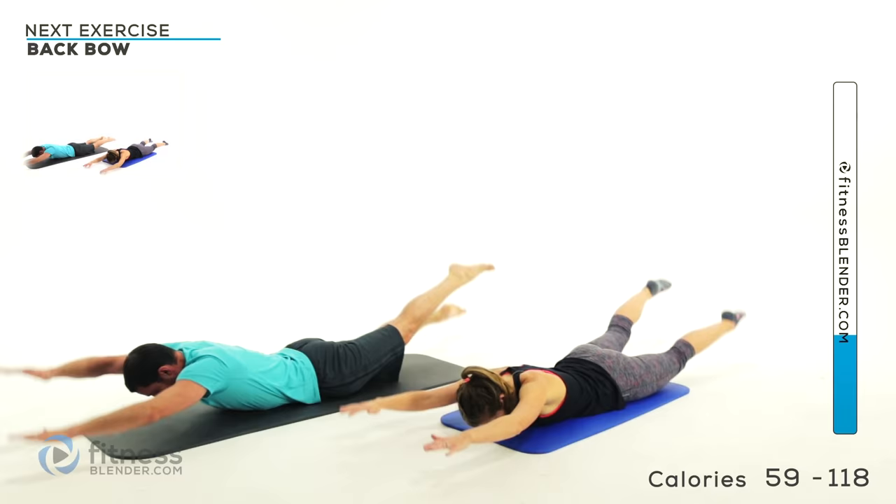Three left. If you want to make this one harder, you can always hold onto weights — rest them on your hips, it'll make it quite a lot more difficult. One more to go — tight squeeze, hold it, freeze it up there, and nice and slow back down. Let it relax.